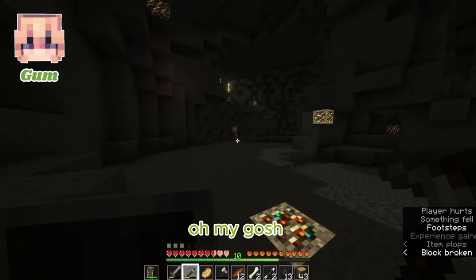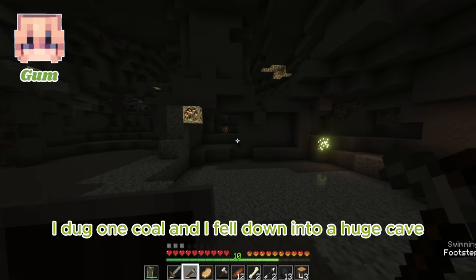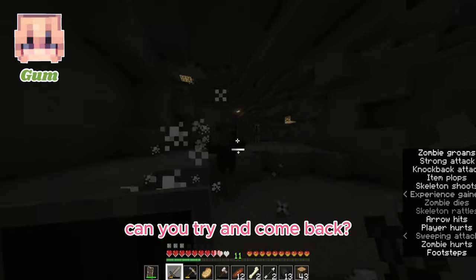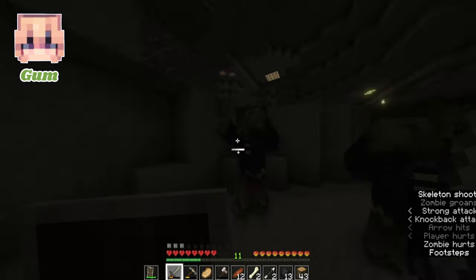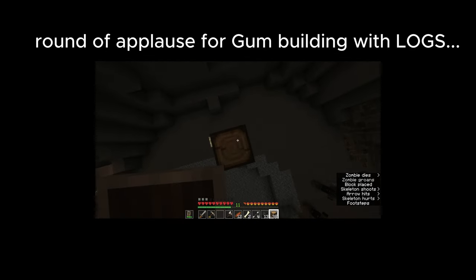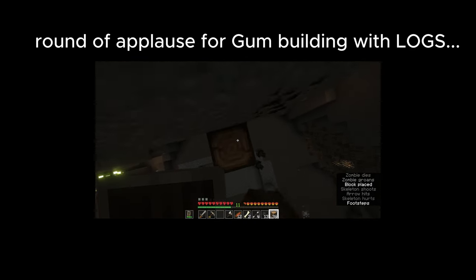Mo. Oh my gosh, what? I dug one coal and I fell down into a huge cave. Don't die. Can you try and come back? No. I can't. I'm wasting all my wood building up. I only brought wood.